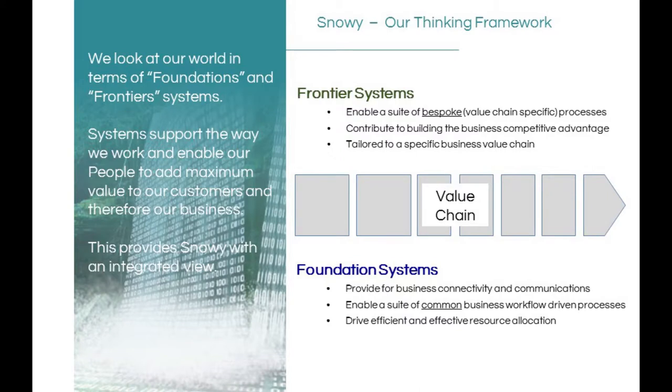So firstly, I'll give you a model. Everybody needs a model. The first model is frontier systems. How we control our complete network, that's a frontier system because that's ours. How we put intelligence into our SCADA systems and load up the latest algorithm, that's ours. How we leverage all of that data that's not been thrown away, that's ours. How we use predictive analytics to predict when things are going to fail, that's ours. That's frontier. That's tied to our organization.